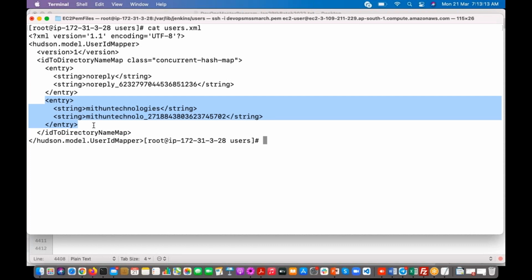Each user has one entry. Mithun Technologies, right? Like that, if you create another user, it is going to add one more entry tag here, right?